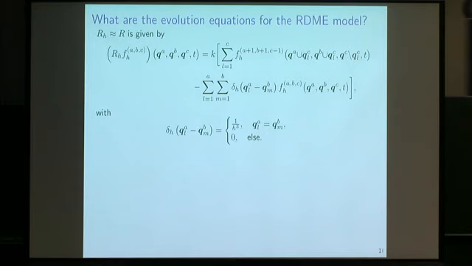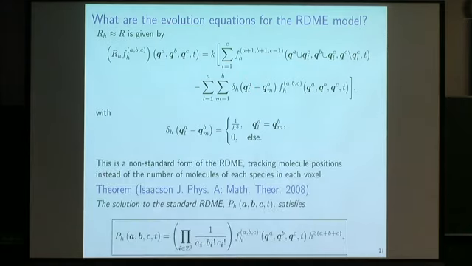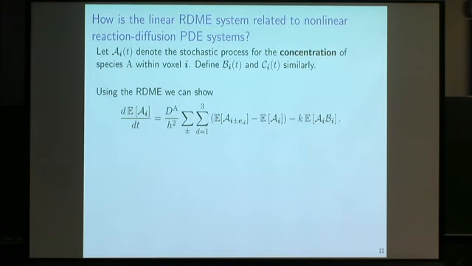Okay. So for those of you that are familiar with RDME, this might look a little less familiar to you, but you can show that this is completely equivalent to the standard form where you track the number of molecules at each lattice site for each species. It's just the kind of simple scaling to convert between the two. So you have to convert from density, and then you have this kind of scaling factor that pops up in front. Okay, so that's the kind of basic mathematical formulation of the models. We'll see more detail on that in the next tutorial.